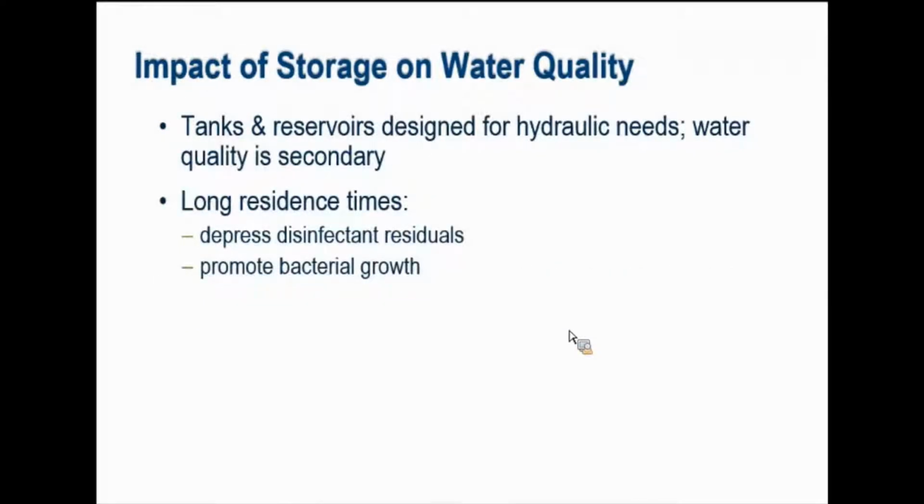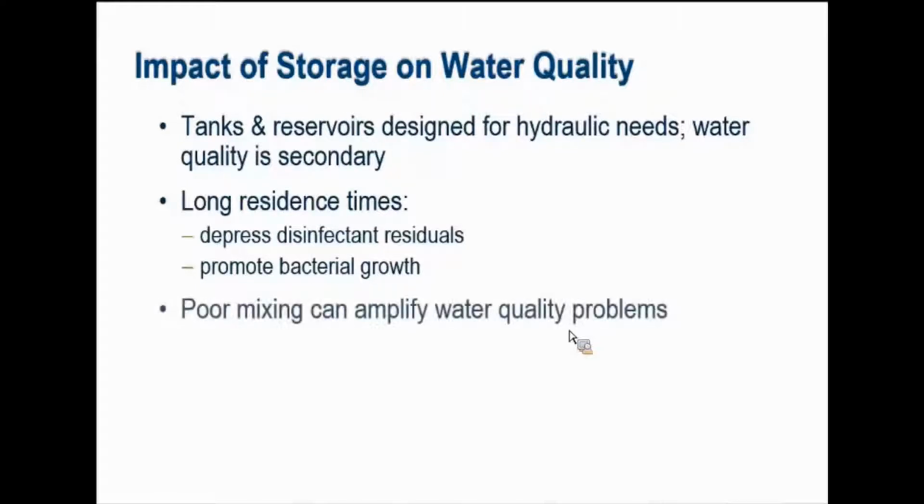Tanks have long residence time. You would have decay rates of your chlorine. You might have bacterial growth, but that's a bit more complicated, because hot water might grow bacteria faster than cold water, and that's going to be a really, really tough one to make sure you have the right curve to model temperature changes throughout the day. And poor mixing can cause more water quality issues to develop, so we can model a poorly mixed tank in the hydraulic model to see if that will help us calibrate better.